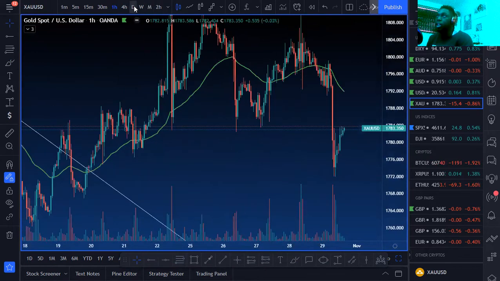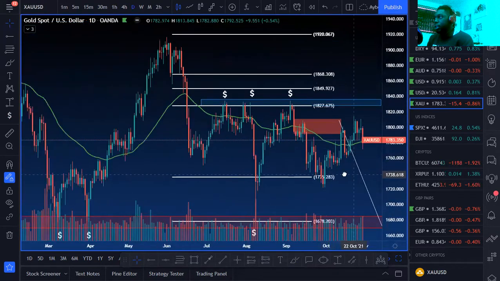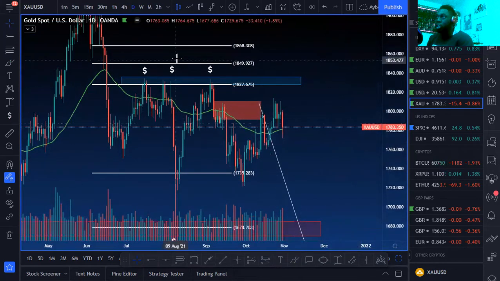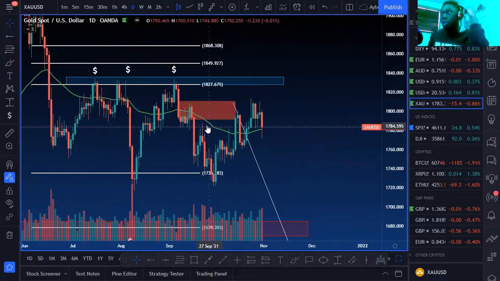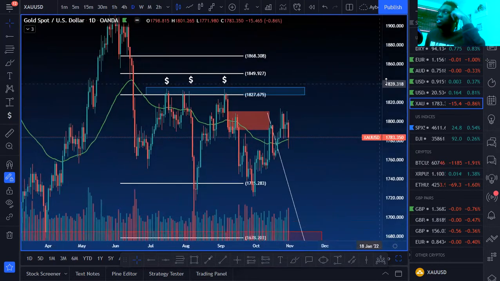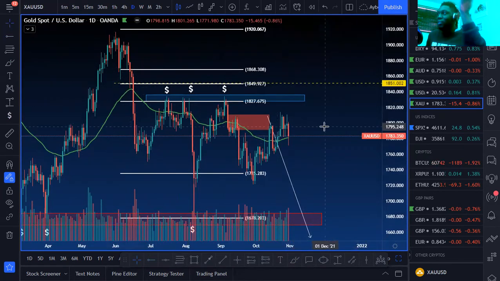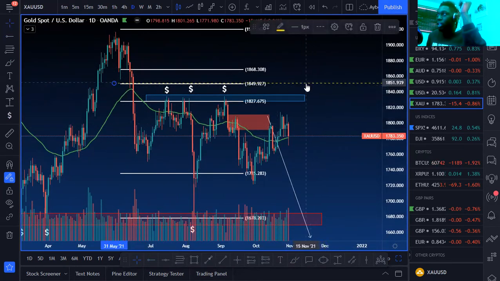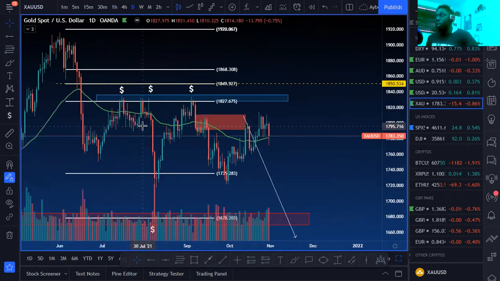So now let's go over here and look at the daily. Daily time frame still bearish overall. If price does go bullish, this is the only thing I'm saying for gold: I still would expect 1849, basically 1850, 1851, to get a hit. Because just like with Euro USD, there are equal highs up here on the daily. This is on the daily time frame, so that's something for you to watch.